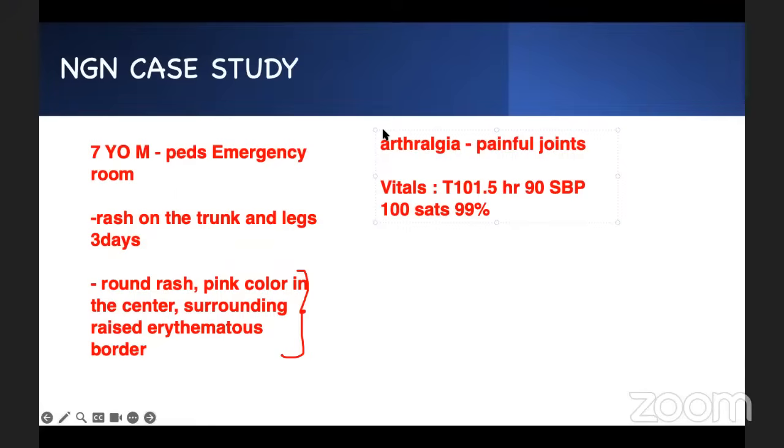But the doctor was suspicious. So he said, let's order some labs while we examine, just draw some labs. And quickly the labs came back and you have elevated ESR and CRP. So we have sed rate elevated and C-reactive protein also elevated. Any clue? 7-year-old, rash on the body, fever, joint pain, and elevated ESR. Something should be ringing in your ear.